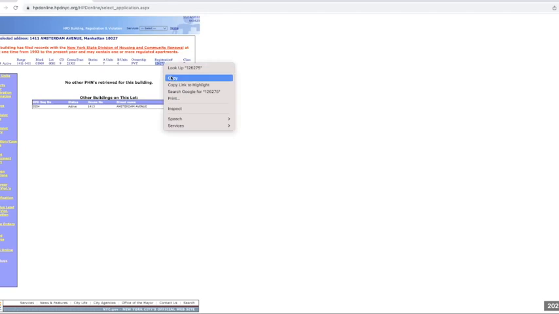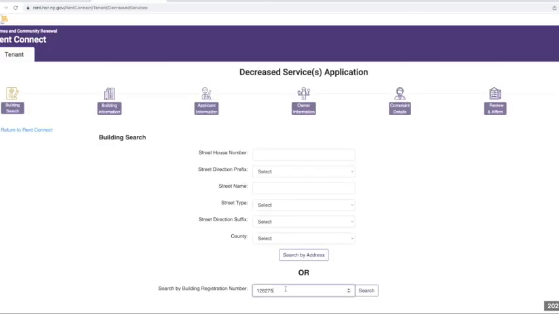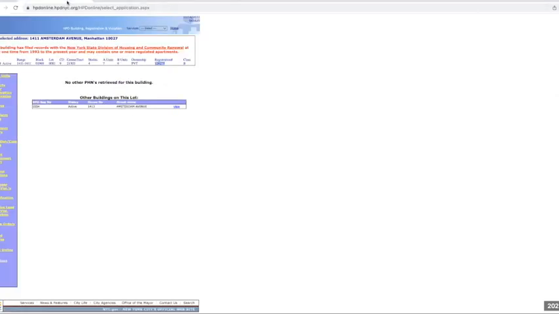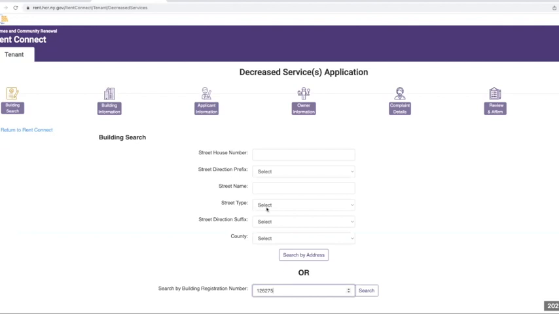You should then click and copy that number and put it into the search by building registration number section. And then once you hit that, you will hit search. Now, if you're not working on a computer, you should visit this website first, write that number down, either with a pen and pad or in your notes on your phone, and then once you get back to the actual application, just put it in there.